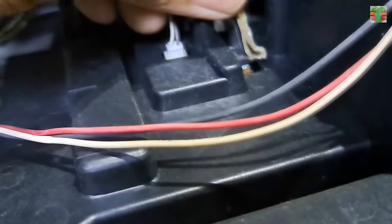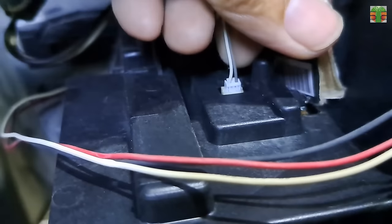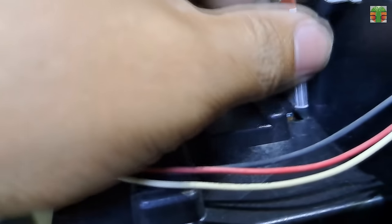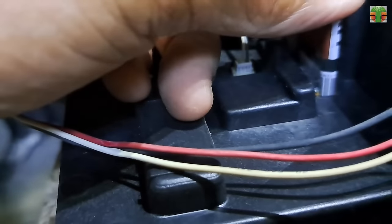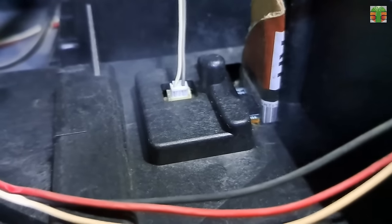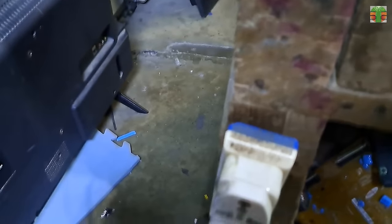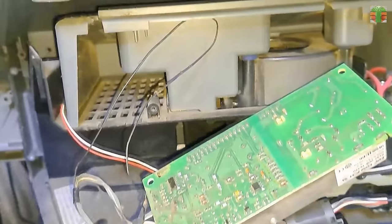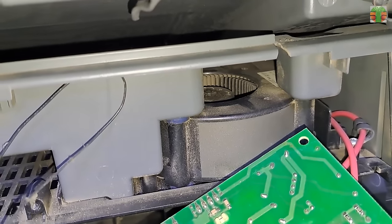Let's put a paper to press the lamp door switch so the TV will operate normally. Let's plug the TV and see if the fan is working. It's spinning back and forth. Looks like that is the problem.